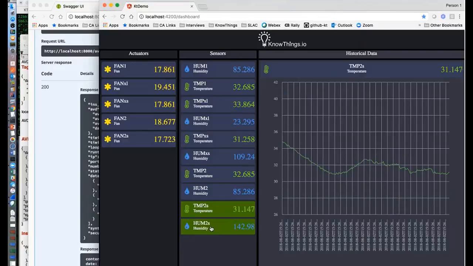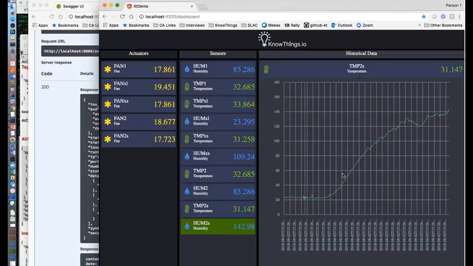But let's look at humidity. Humidity had a distinct trend of going up. If we go in the middle of this, these 302 transactions on the right are generated by an algorithm. It detected that there is a trend of the humidity increasing, so it added data that is more in the increasing fashion. So there's a lot of intelligence built into the synthetic data generation algorithms that we have.